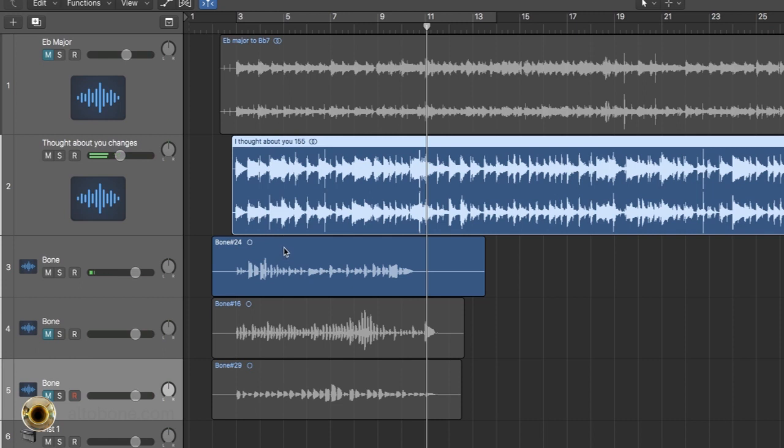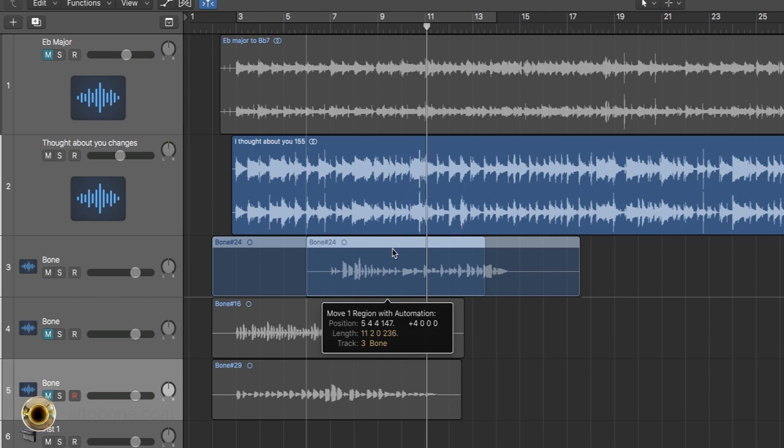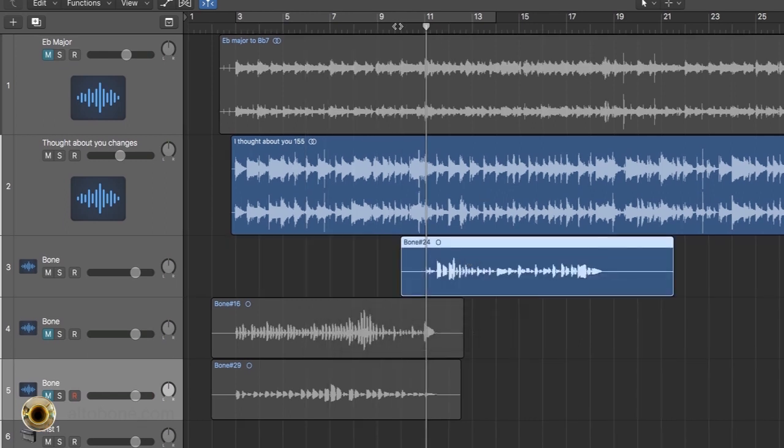That doesn't sound bad. That's pretty cool. Let's move this up 8 bars. 1, 2, 3, 4, 5, 6, 7, 8. Now this is likely to be some trouble because this is the part where we've got A-flat major, we've got A-flat minor, D-flat 7.